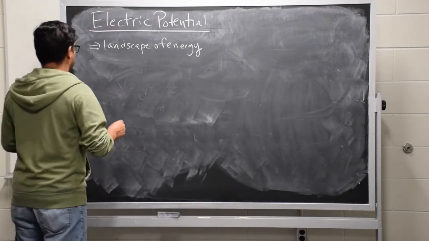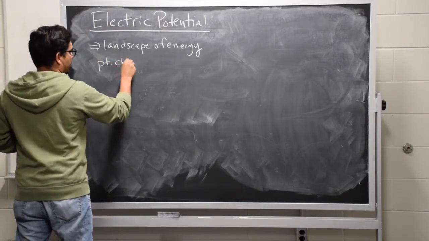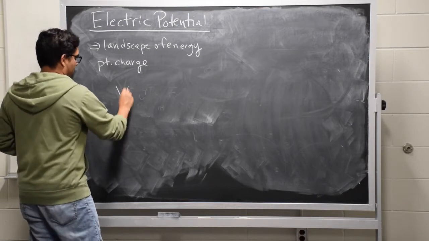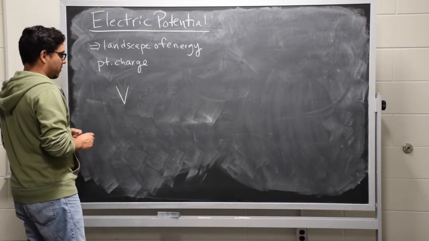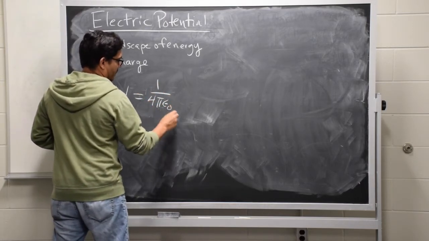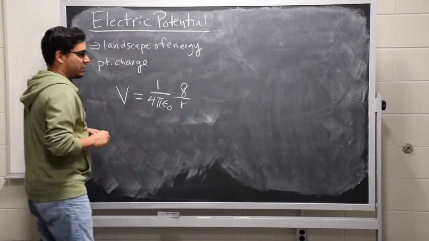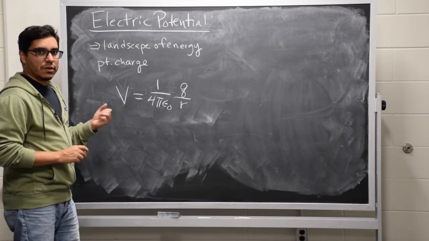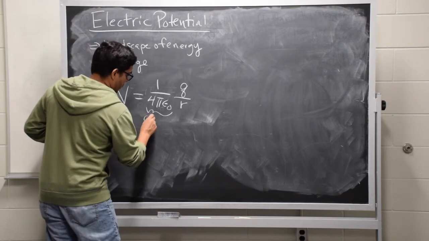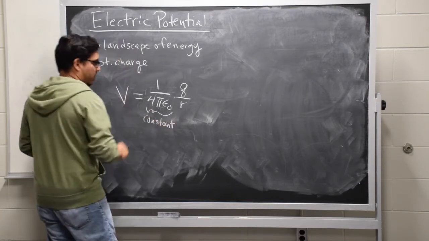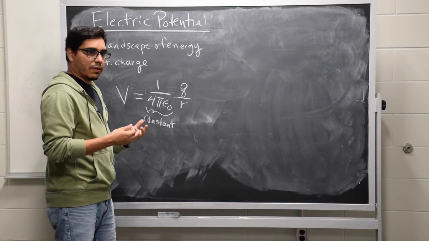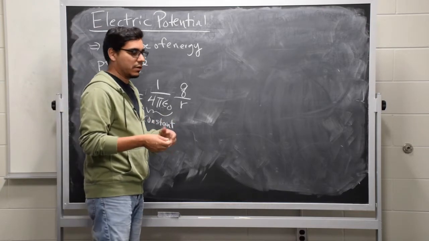What we're going to start with is a point charge and the potential associated with that. When we make measurements of this, what we find is that the electric potential, which is given this letter V, can be mathematically described as 1 over 4 pi epsilon 0 times the charge divided by the separation distance. This looks similar to the electric field formula that you saw earlier. This constant out front is the same constant that we saw before. It characterizes the interaction between charged particles and tells you how that interaction scales compared to gravitational interactions and magnetic interactions.